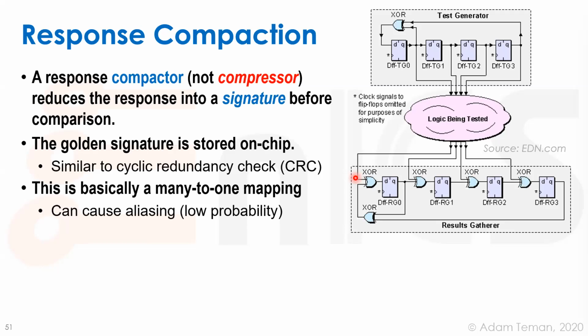Now, the problem is, let's say that we ran 2 to the 32 vectors, but we only had 1 or 2 outputs. So it would map into only a few different things. Obviously, many different tests would map into the same output response, and that's called aliasing. That's a problem because it could be that we ran a test, there was a failure, but it still gives a correct output. But the bigger the output is, the lower the probability that we'll get aliasing. And usually with something like a 16-bit output, the probability is almost 0 that we'll have this type of aliasing that will show us a false positive.